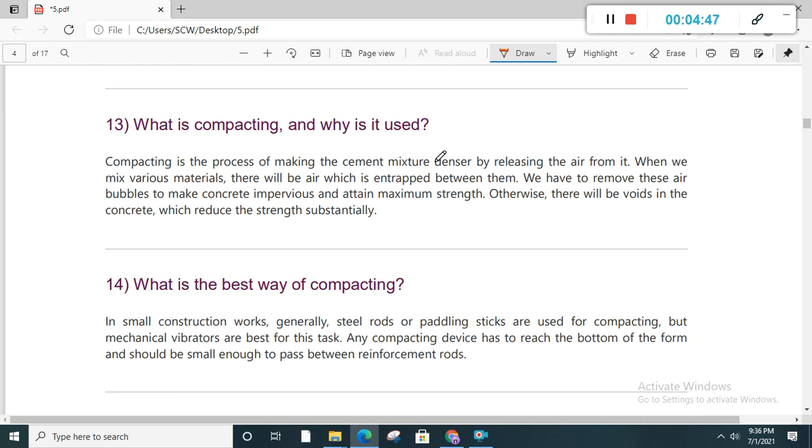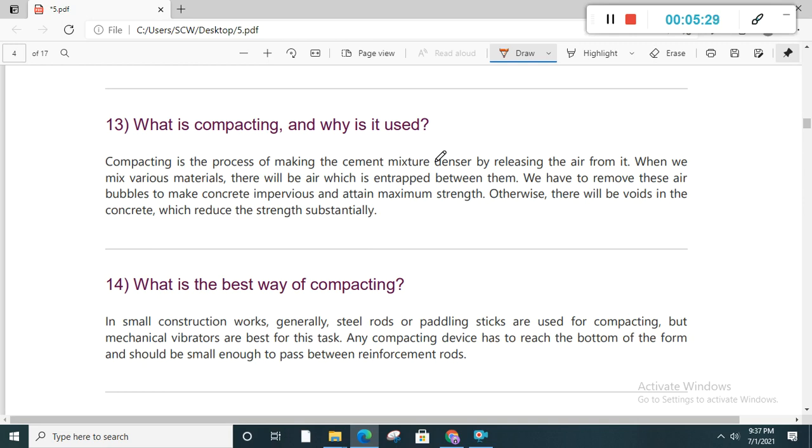Okay, but you have to put some extra energy, extra input, for compacting purposes. If you go to the soil mechanics laboratory, you can see some compacting machines. We have heavy tamping, we have light tamping. Various types of tampings and hammers are there, so we can use them to tamp in case of soil as well as cement. Otherwise there will be voids in the concrete, which reduce the strength and sustainability. Basically, if voids increase, strength decreases.